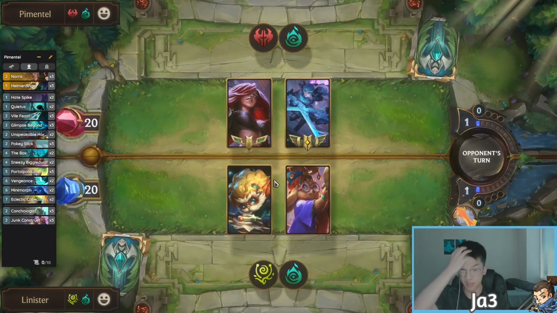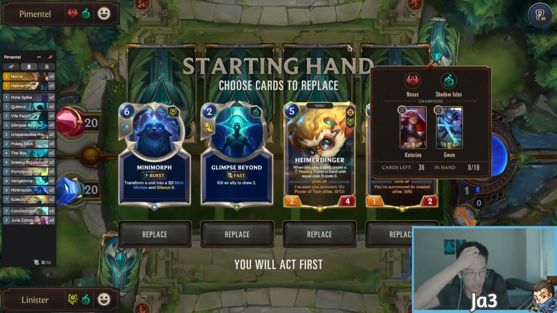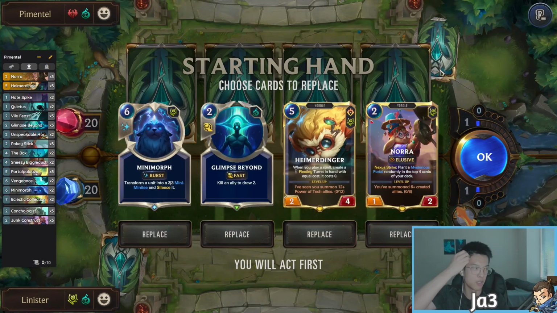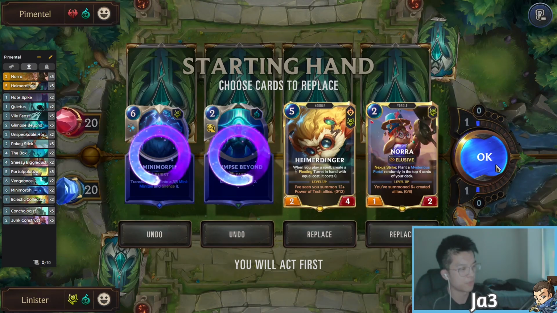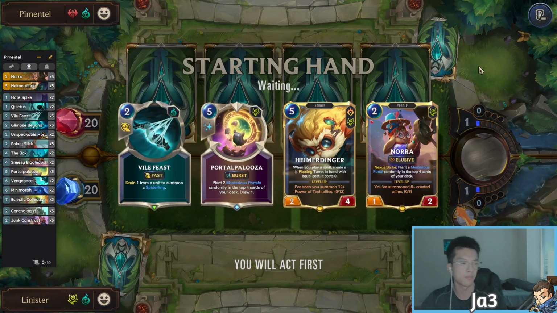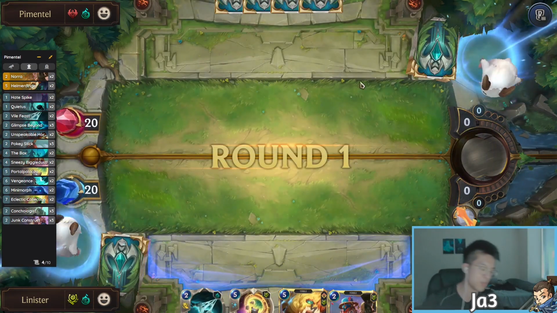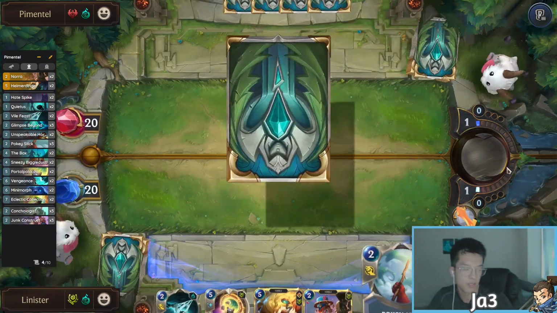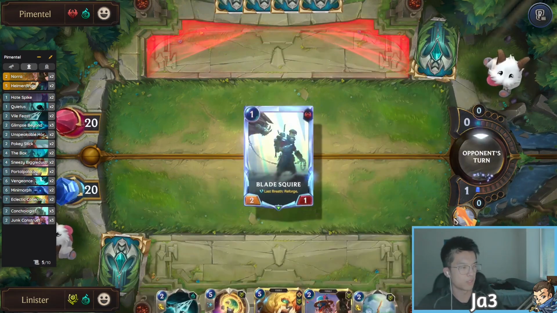Kat Gwen. This matchup's okay-ish because we can essentially negate their camp block if you can go wide enough with portals and stuff. And we do have decent removal. We can ping off 3/1s. We can kill Katarina with Hate Spike. I would imagine this one will be alright.